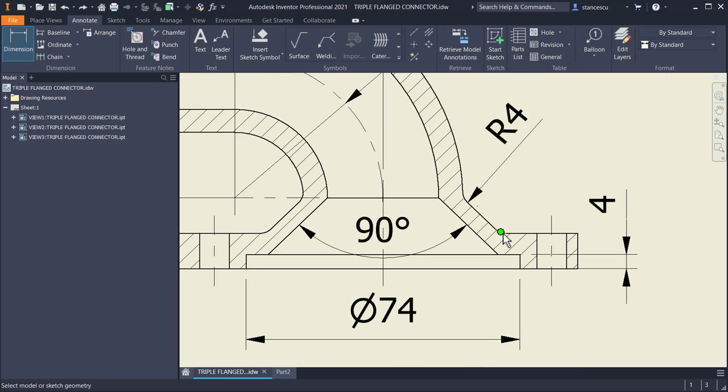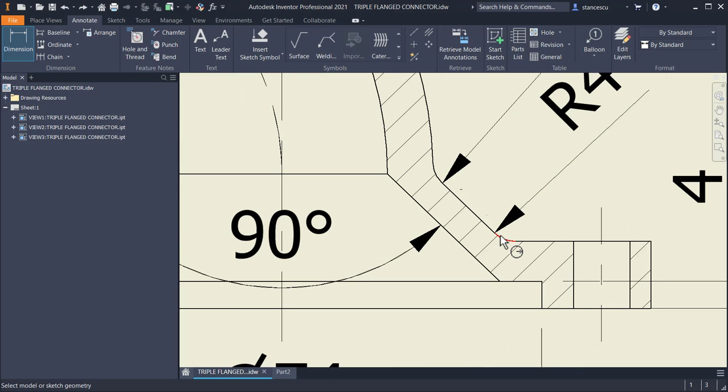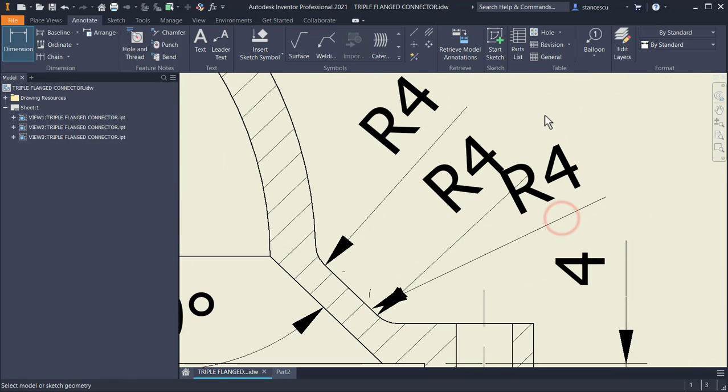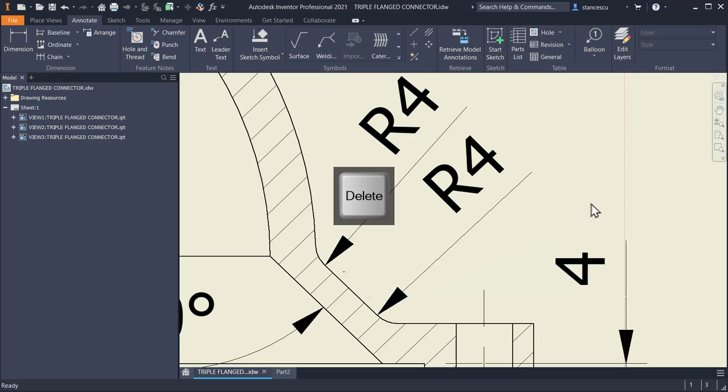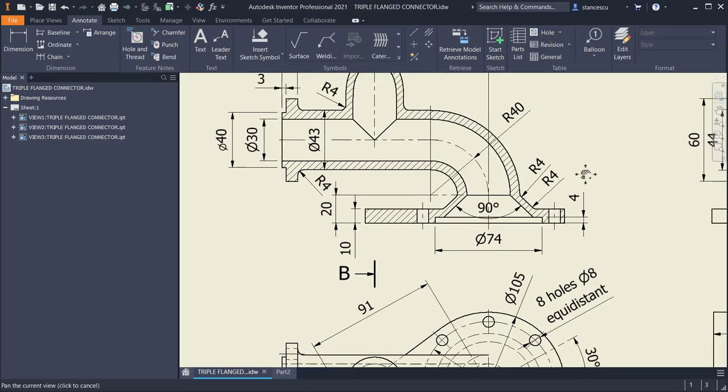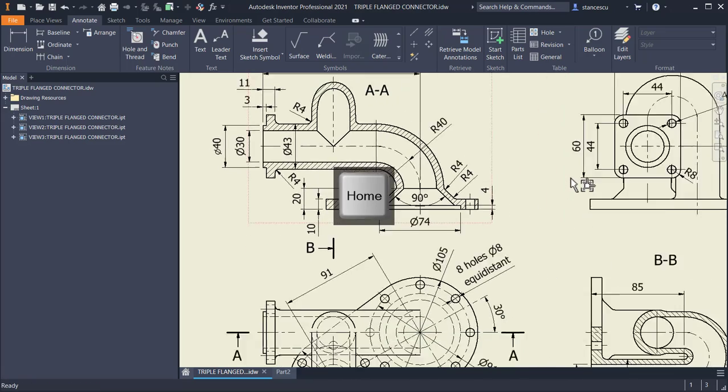This is an IDW. We apply a visible one. Now this is visible. I don't know what happens, but all of them are radius 4.